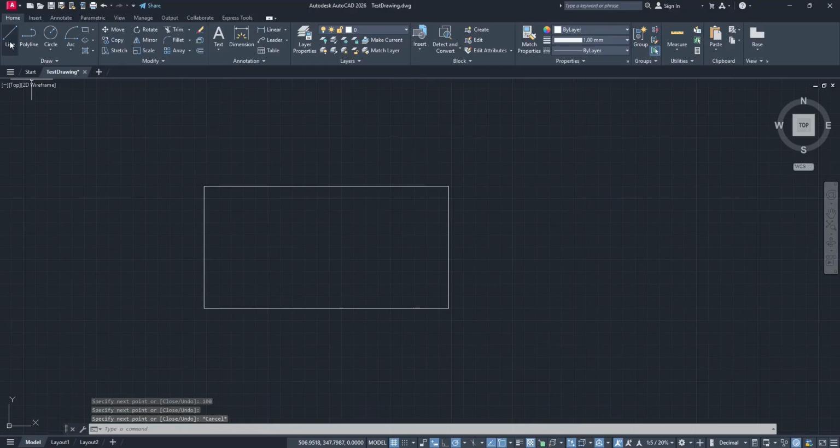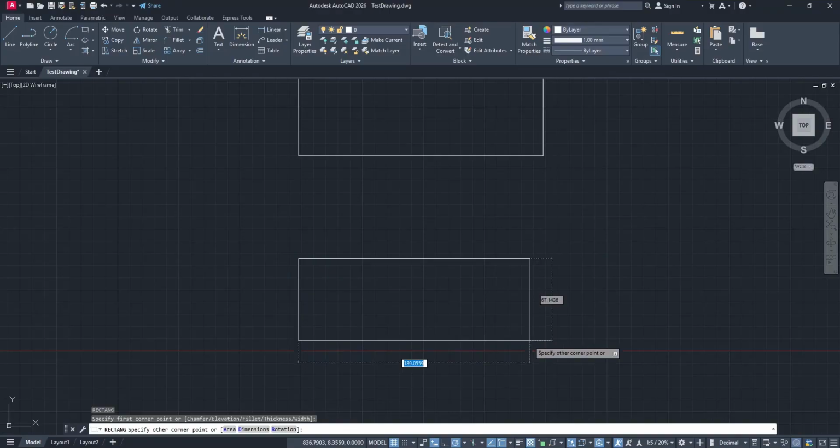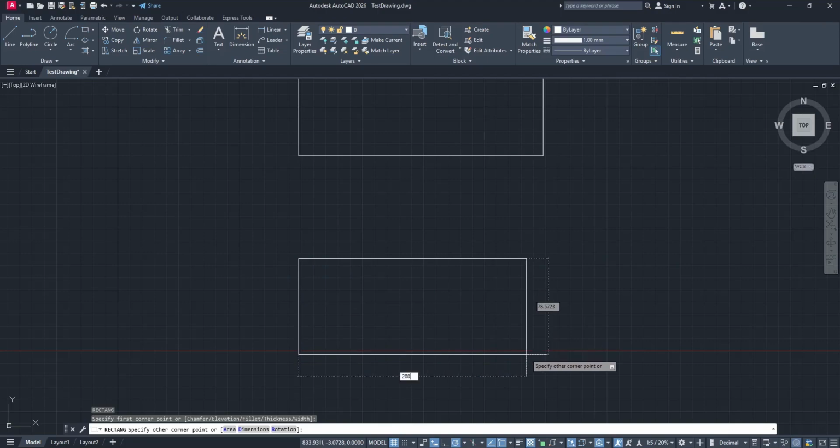This method involves using the rectangle command, which quickly becomes a go-to shortcut once you get the hang of it. To use this command, you can type rectangle into the command prompt. For those who prefer brevity, you can just type rec and press enter. What this does is activate the rectangle tool, giving you the ability to draw directly using your mouse, or enter the dimensions of your rectangle if you're working with specific measurements.